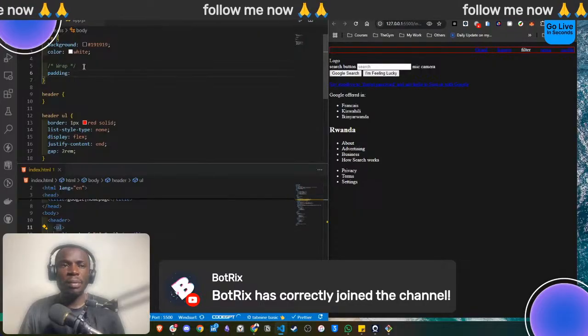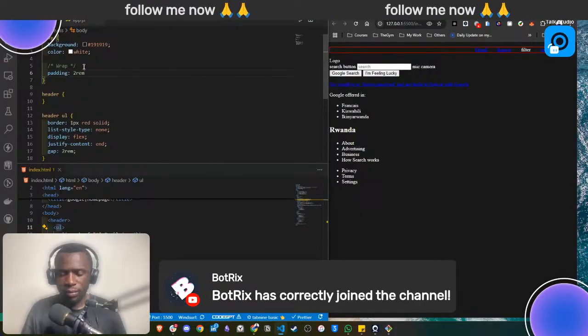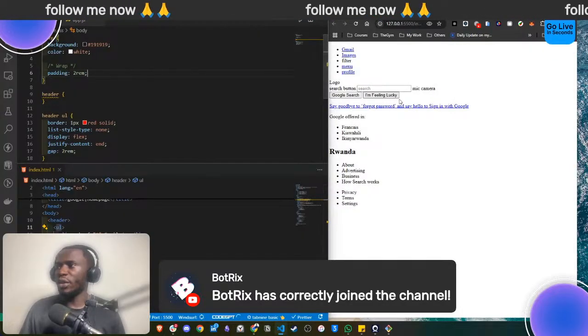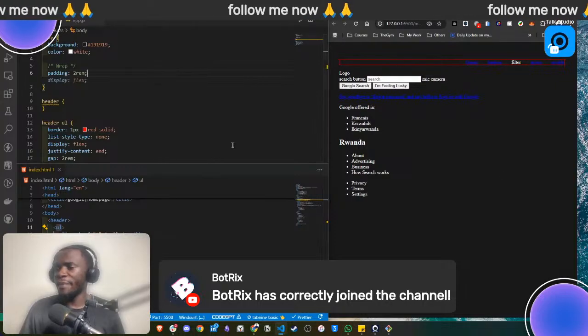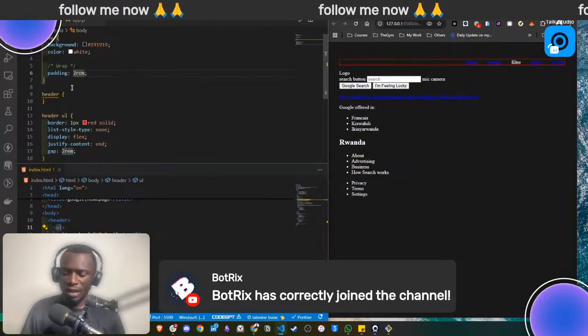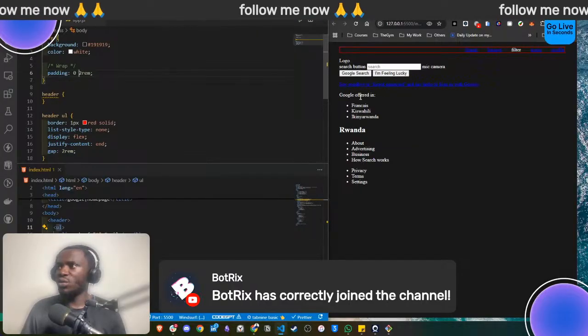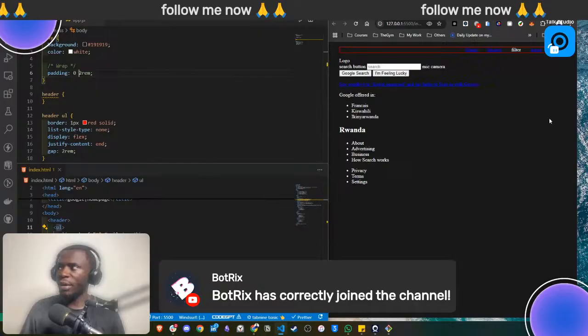and let's say put a padding of 2 rem. And then you see it's putting some padding everywhere. If you want to put maybe 0 and then 2 rem, then it will apply to left and right.